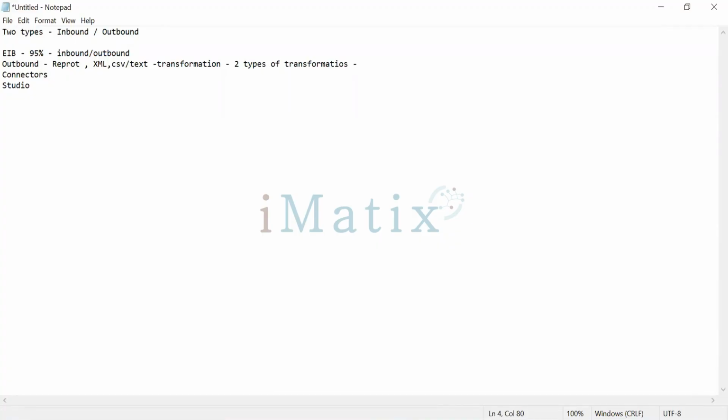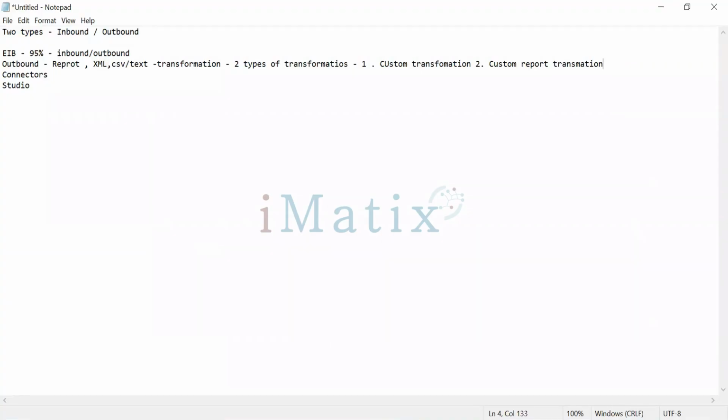One is custom transformation. The other one is custom report transformation. These are the transformations that we will be using to transform the data in a way that we want to have.